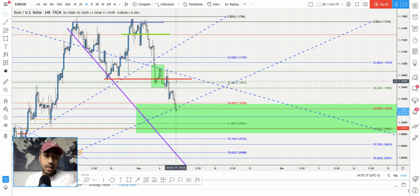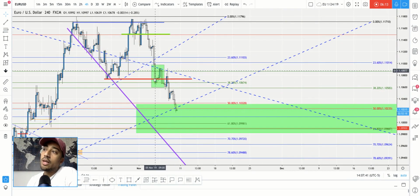This happened to me all the time when I was first getting started. Oh, I see that price got to a level of support, a bullish candle, and it starts pushing up, pushing up, pushing up. Oh, I don't want to lose my profits. I don't want to lose my profits, and I get it. I 100% do understand.